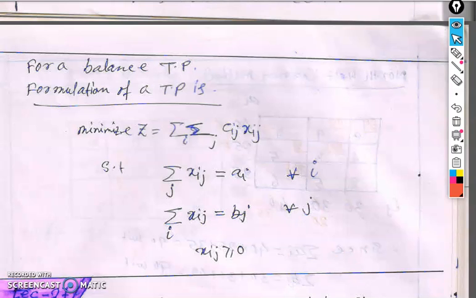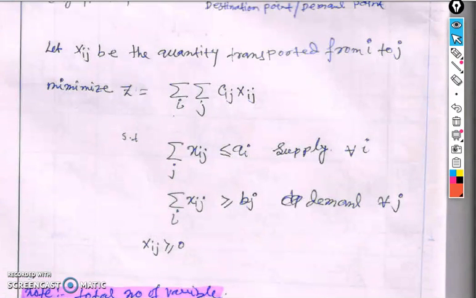In the previous formulation, when we wrote the general form of a transportation problem, it may be balanced or unbalanced. But in the balanced transportation problem, the total supply should not be less than or equal to the total demand. That means the company should supply all its production to the destination points, so this becomes an equality sign. And a destination point should not store more than its demand, because that is a very critical situation.